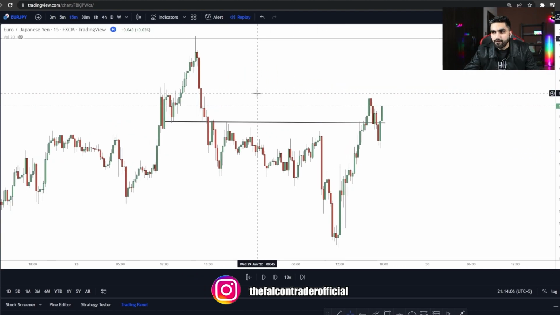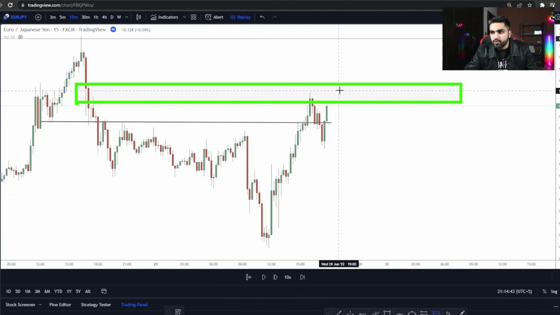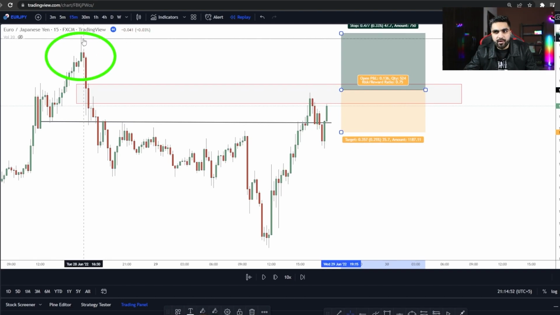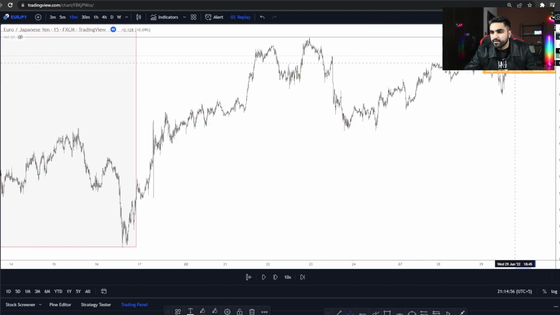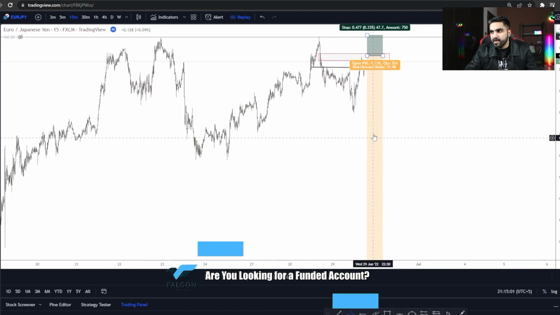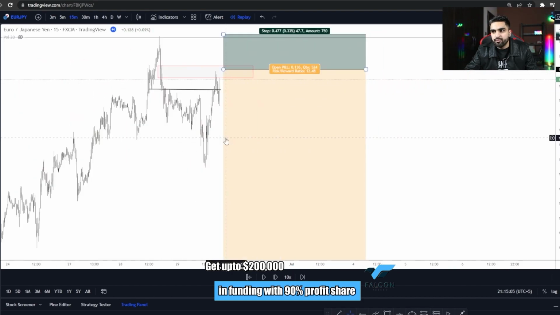And on this chart, for me, the imbalance looks like it is here. So what I'm going to do, I'm going to place the trade at this extreme order block area, put my stops above the swing high, which is right here, and my target at the low of the pullback. So it's going to be my trade which will be more than a 12 risk reward ratio trade. So let's see how this trade will play out.